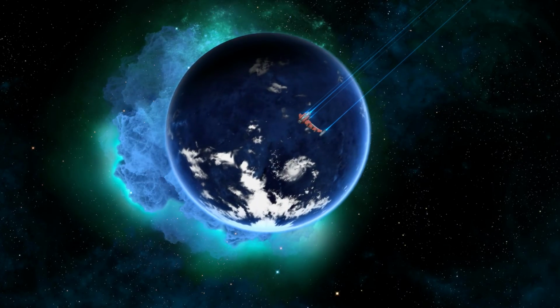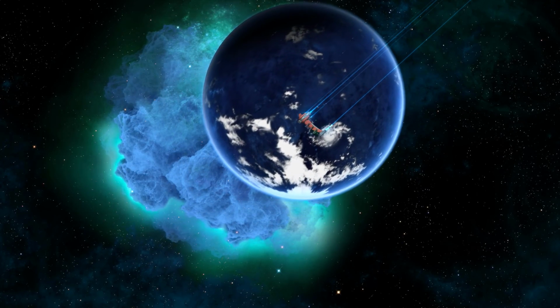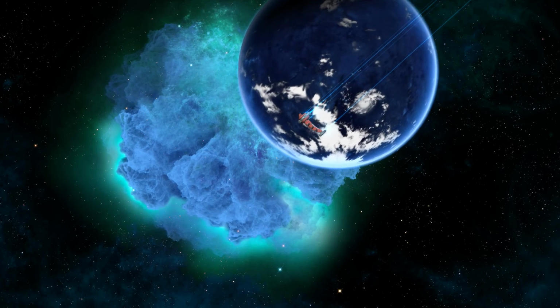These are 2 examples of fast ships in the game, but there are many more ships and possibilities.